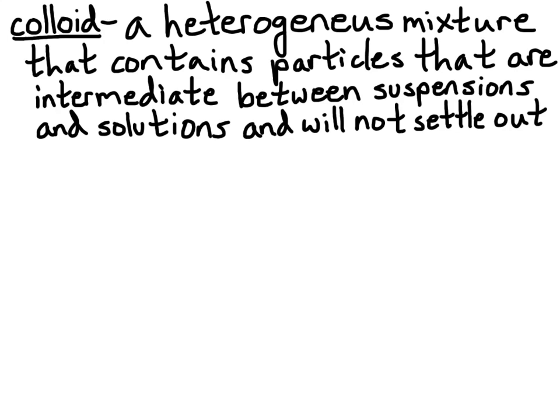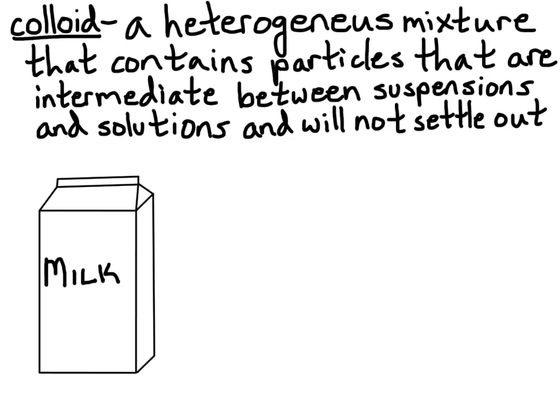Okay, so what we'll look at next is just one characteristic of colloids. It's often used to identify colloids. That is the fact that they will scatter light. So we'll look at, for example, maybe some milk. Now, if you did this with whole milk, you wouldn't really see the effect. What we're really talking about here is skim milk. Maybe even just some drops of skim milk in water could change the effect of water, which is a pure substance that's not going to scatter light. It will change that to a different situation. So we'll take a little bit of milk, drop it in some water, and you can see that turns that water into a colloid. And it's milk that's the colloid.